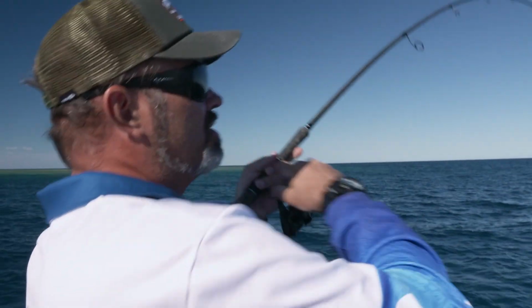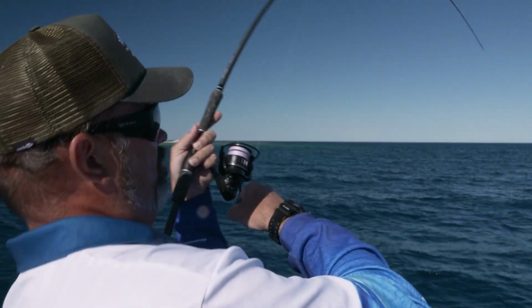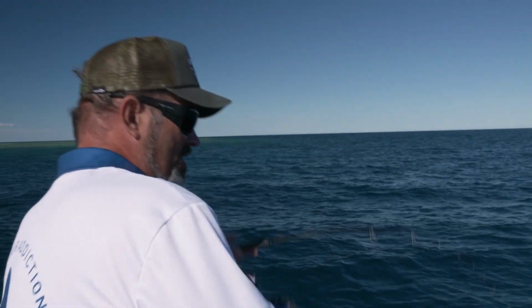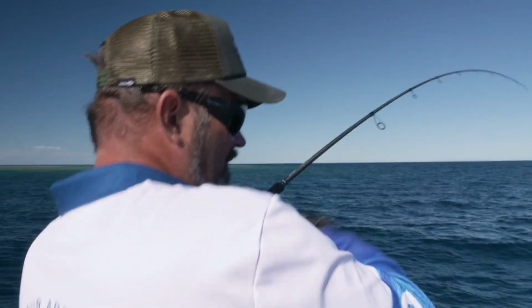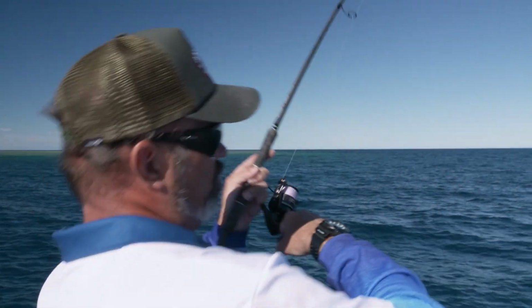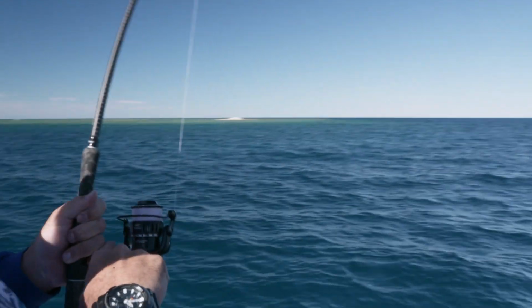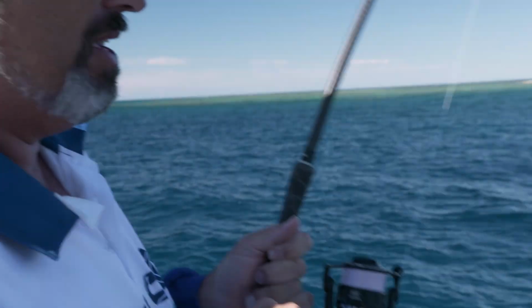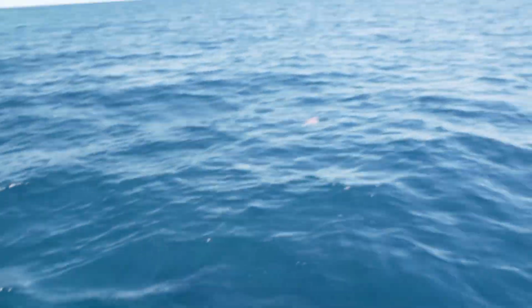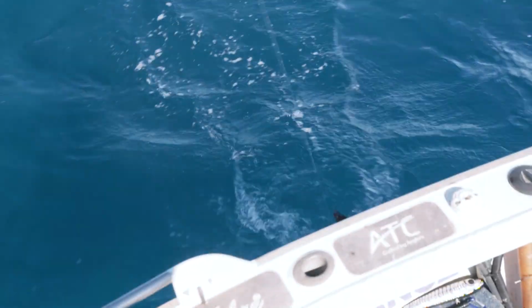Now, vibe style lures have been around for a very long time, but these particular fish traps, the way they're designed, they just sit perfectly straight in the water, and these fish, that vibration hits their lateral line and they cannot help themselves but smash them. This is quite a reasonable fish. Here it comes now. Very pretty fish. Lovely. Oh, it's a coronation trout.